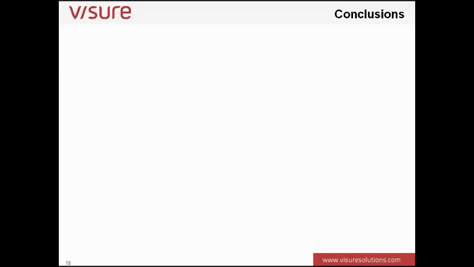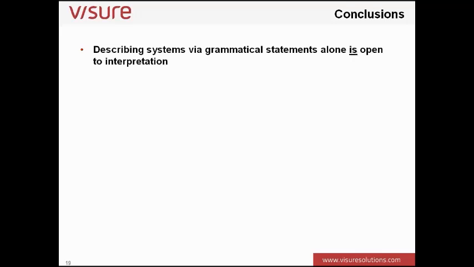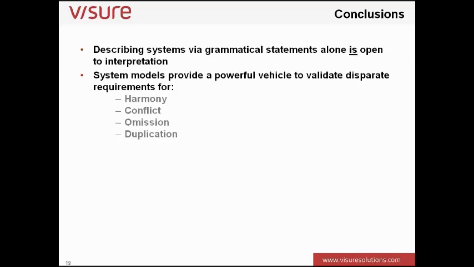So let's just go through a few conclusions from today's sessions. Describing systems via grammatical statements alone is open to interpretation. Some would say reinterpretation, some would say misinterpretation, but the reality is the world of text alone offers that opportunity. And obviously we want to tease as much of that interpretation out of the equation as possible. We want to build our systems on concrete, not sand.